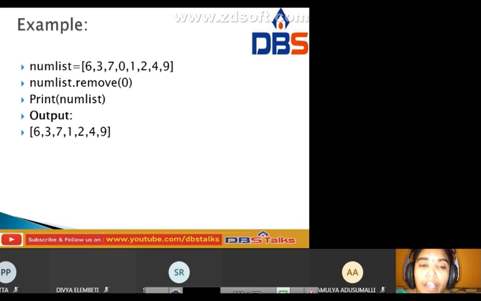Another example: I gave the list 1 2 3 4 2 7 8, and we have to remove the value 2. Here, after 1, the second position is 2 and the fifth position is 2. We have to remove the 2 value, meaning multiple copies are in the list, and the first value only will be deleted, the first 2 after 1.